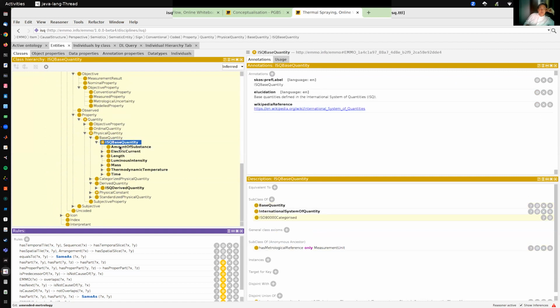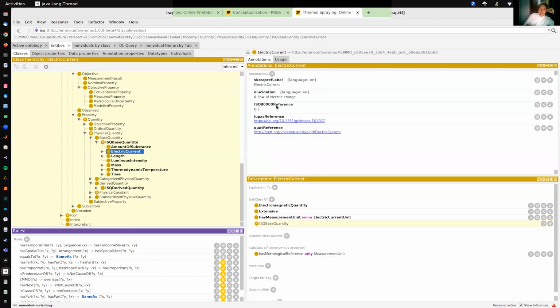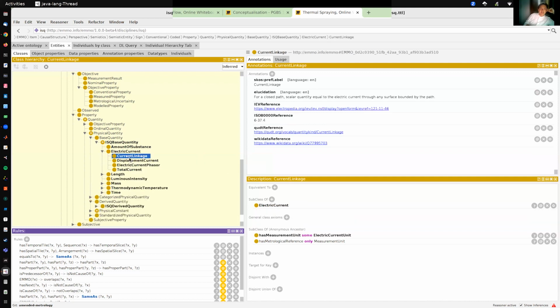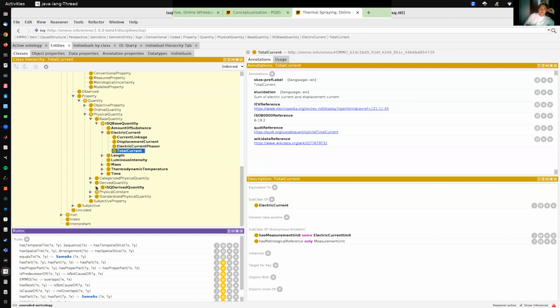Here we introduce in the EMMO the ISQ quantities, so the International System of Quantities. And then we have here the reference to the ISO quantity, and also the link to the definition of these quantities that can be used by the user in order to understand what we mean with this concept, and so on.